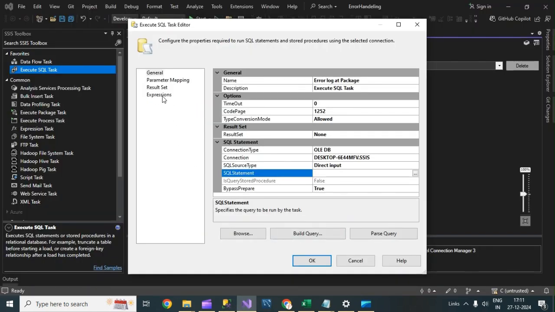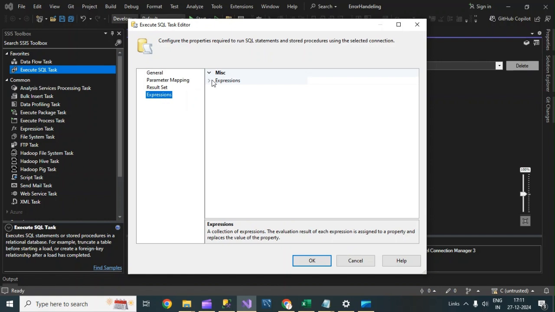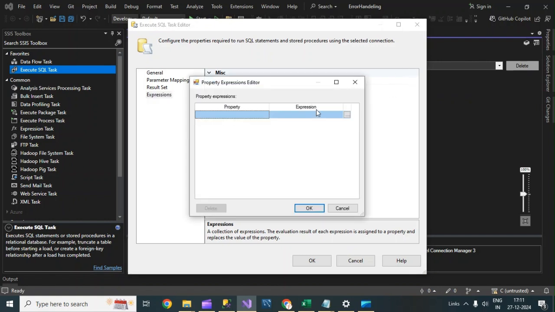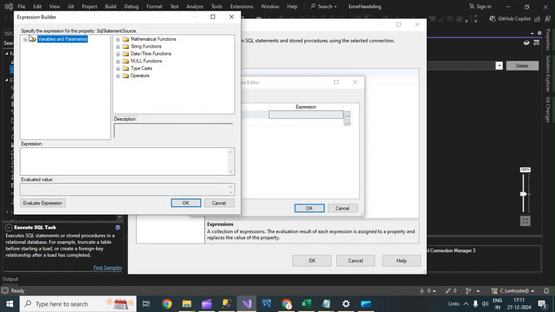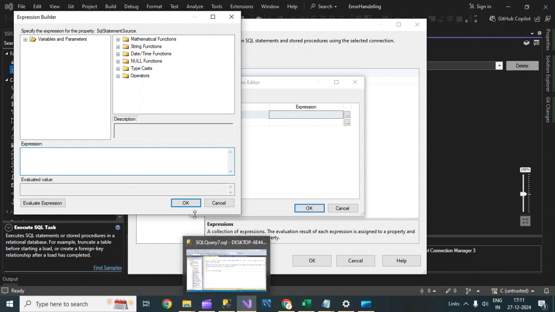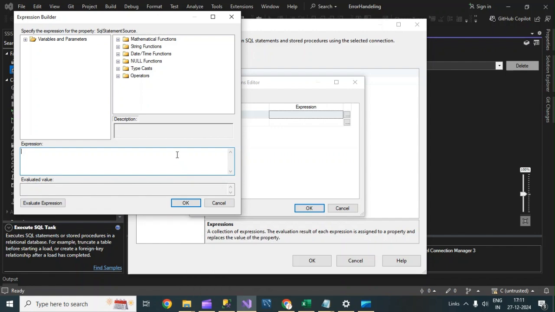I need to write an expression. Go to the expression, then click on the three dots. Here we need to select SQL statement source, then click on the three dots, and I need to write an expression because I need to use different system variables, for example the machine name, then package name, like that.